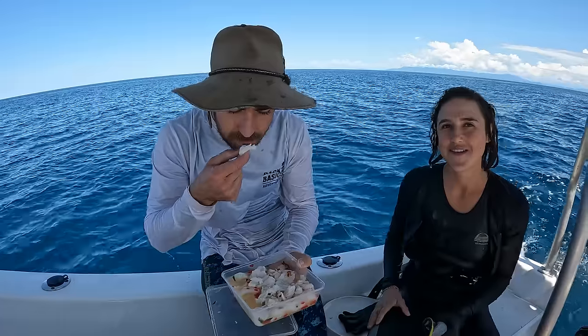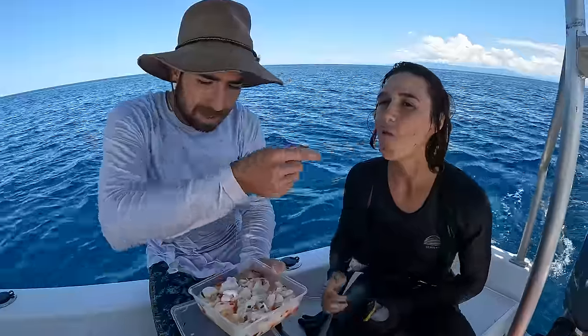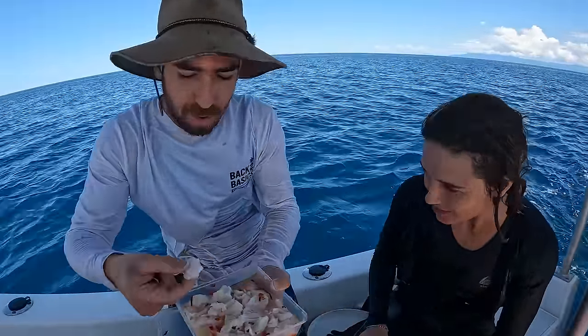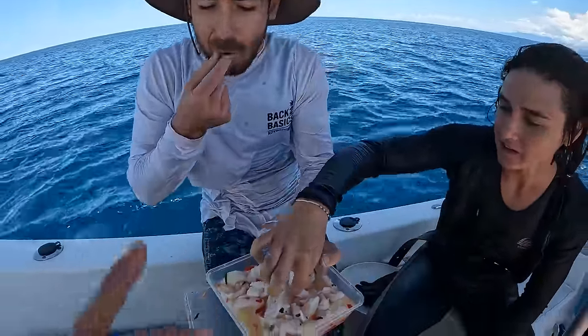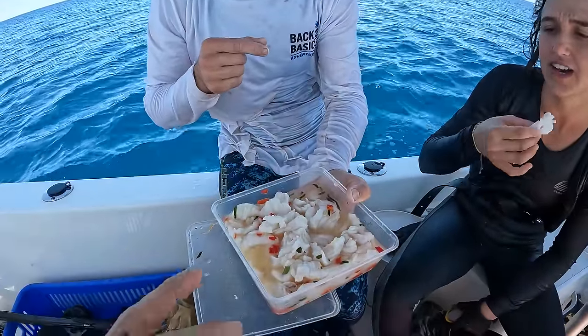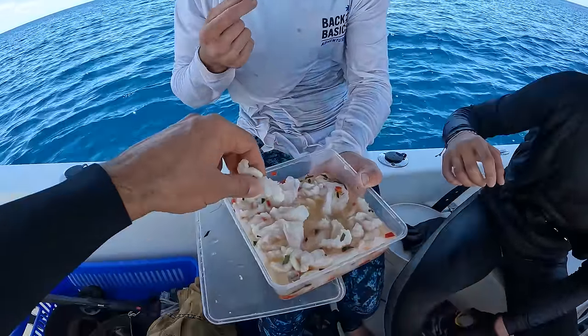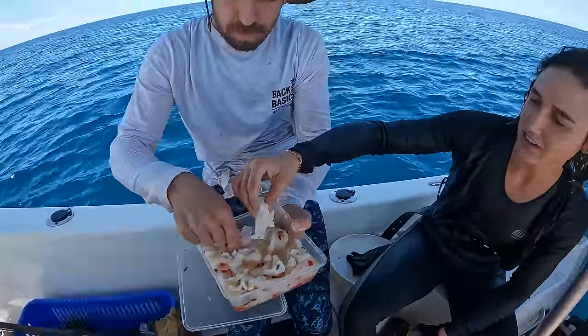Jack and Eva, the crew, jumped out for a bit of lunch. What's the verdict? I think the kaffir lime in there is a good touch. What we have number four? So lemon, lime, chili, kaffir lime. We left that for just over 30 minutes. So fresh. This would be a good raw diet treat.